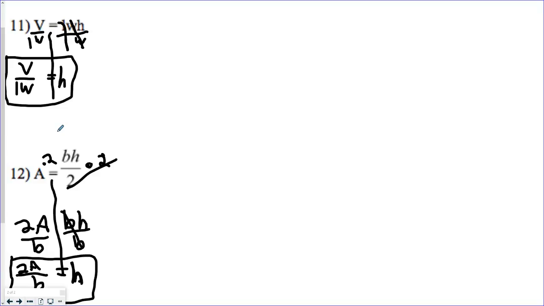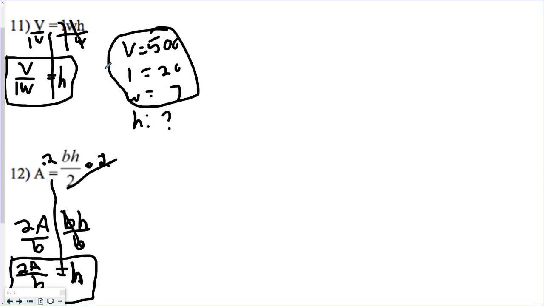The way this is used is that, for example, if I said, using this one up here, this is the volume formula, so the volume of a box is equal to length times width times height. If I said a box is a volume of 500, it has a length of, I don't know, 20, and a width of 7, how high would the box need to be in order to keep this volume at 500? Well, I could just plug all these numbers into this equation over here and get H right away. Just plug in 500 for V, 20 for L, 7 for W, do the arithmetic, and I can get H.